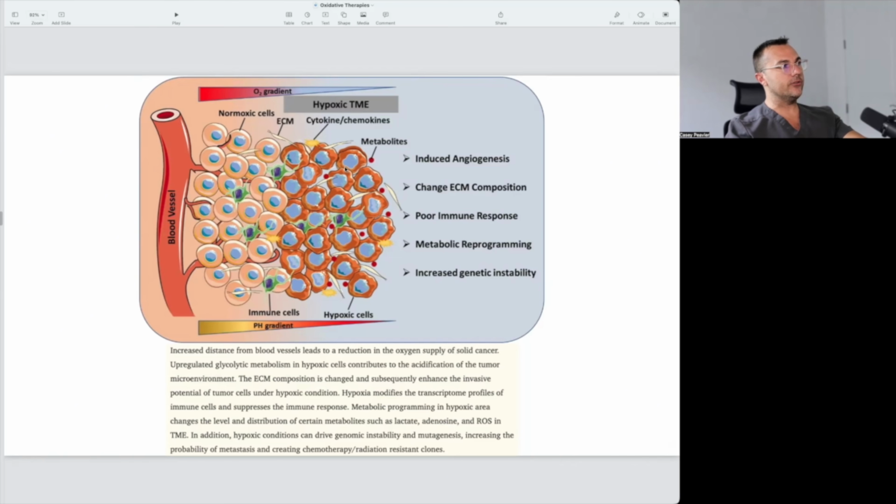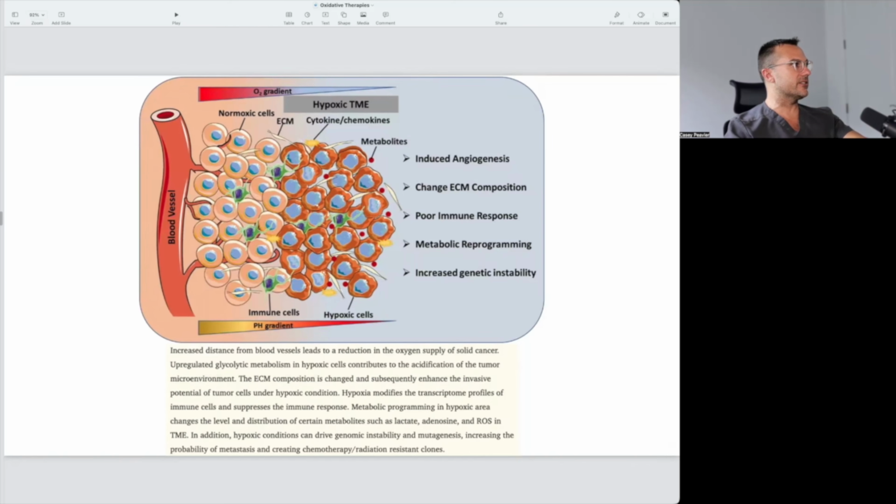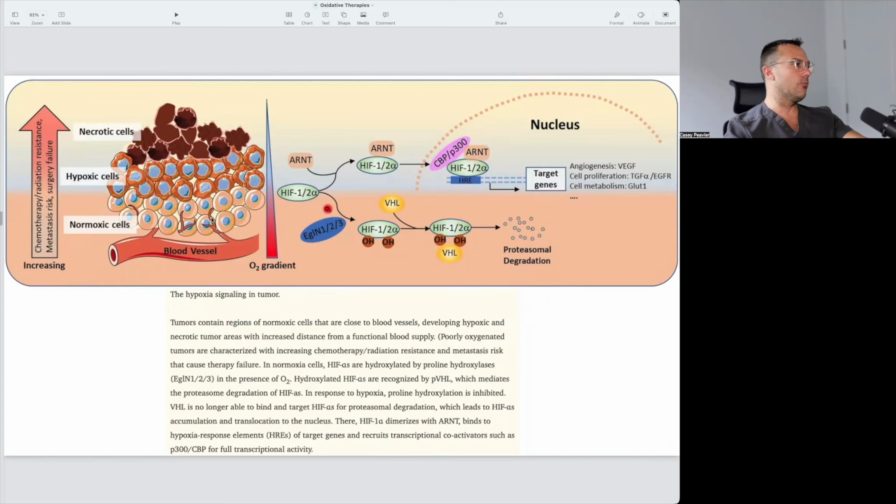And so again, there's going to be areas that are less hypoxic, and areas that are more hypoxic, and areas in the deepest part of the tumor which are probably anoxic or even low to zero oxygen whatsoever. So it's kind of heterogeneous in terms of the amount of oxygen in these tumors. And then I picked this one because it's the same picture, but flipped on its side, right? So instead of the blood vessel being on the left side, it's on the bottom. And then the more normoxic cells versus hypoxic versus anoxic and necrotic cells are in the core of the tumor.